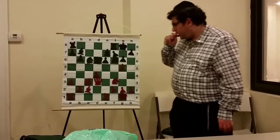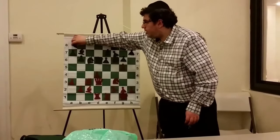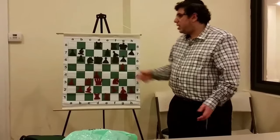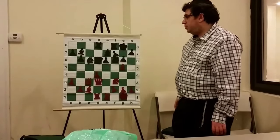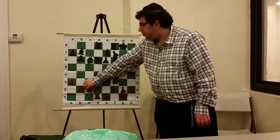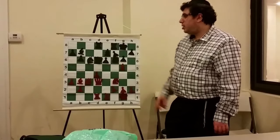Okay, I think rook d1. Makes sense, protecting. And rook d8. I'm not attacking, but he's just building pressure. Building pressure. And bishop b3. The idea is to maybe play d5 one day.